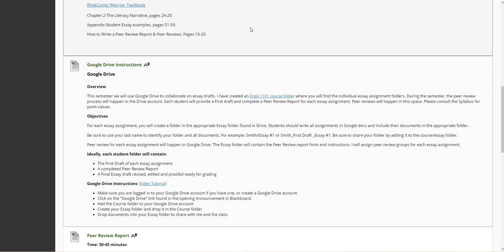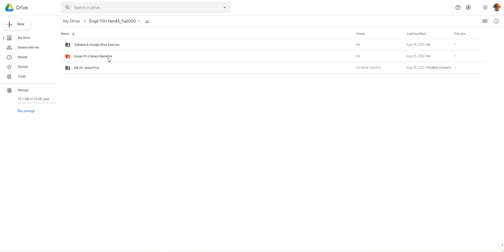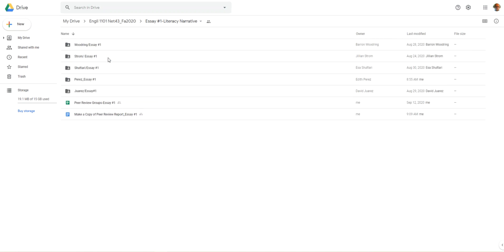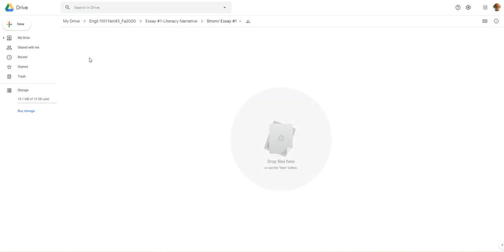And what I want everyone to do is just take a look at some of the specifics here. The ideal situation is where you would have, once again, in your folder here, and some students have already created folders, you're going to have your first draft, right? In this folder, you're going to have your peer review report filled out about your first draft, and then you should have a separate document, separate GDoc, being your final essay draft. And you want to make sure to submit that final essay draft to the assignment in Blackboard. Make sure you grab the right link, the right version. Right, you want the updated final version.